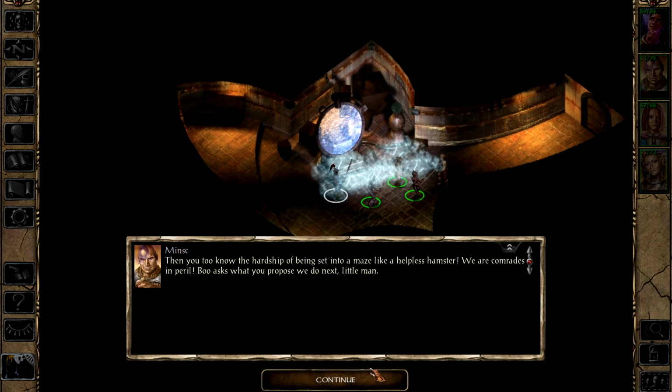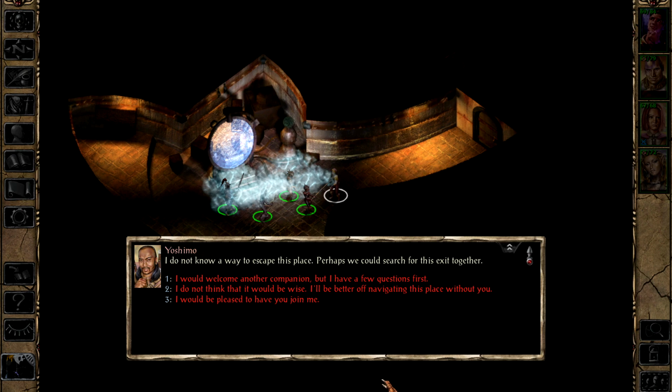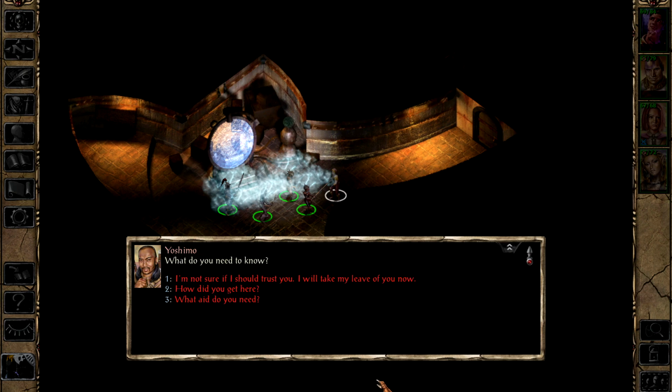Then you too know the hardship of being set into a maze like a helpless hamster. We are comrades in peril. Boo asks what you propose we do next, little man. I do not know a way to escape this place. Perhaps we could search for an exit together. I would welcome another companion, but I have a few questions first. What is it you need to know?